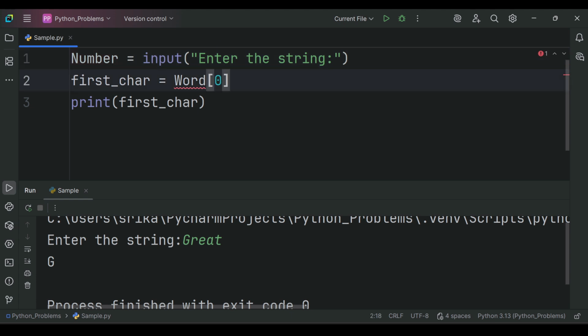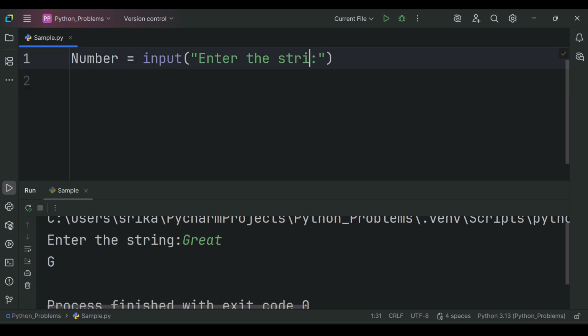Here, enter a number. I will explain. First, I will take one normal example, then after that 2, 3, 4, 5, 7, 8. Here I have taken one number. But initially a number means it's an integer. When we are giving user input, at that time it's a string. Now it's an integer, now I converted it into a string.